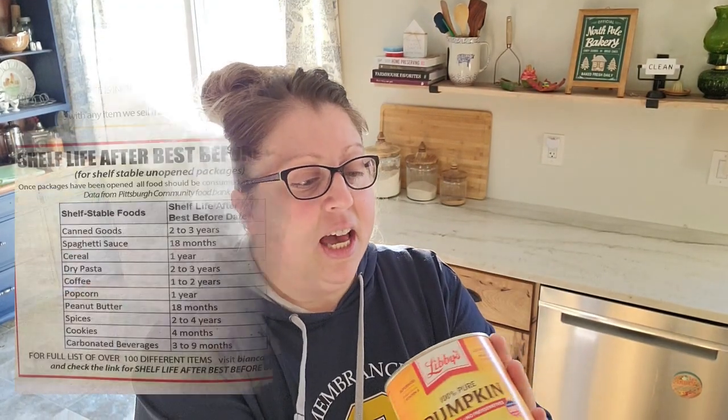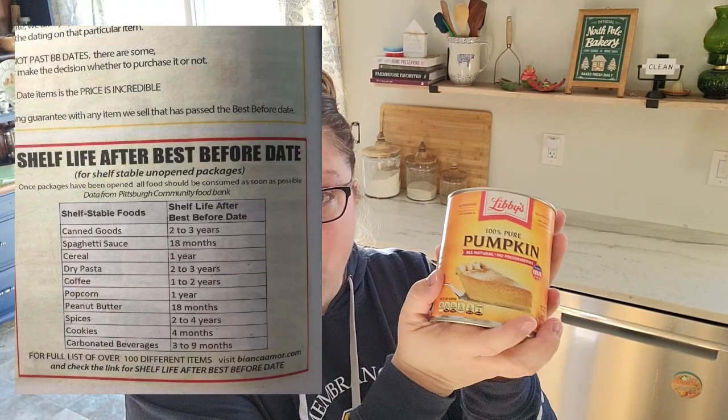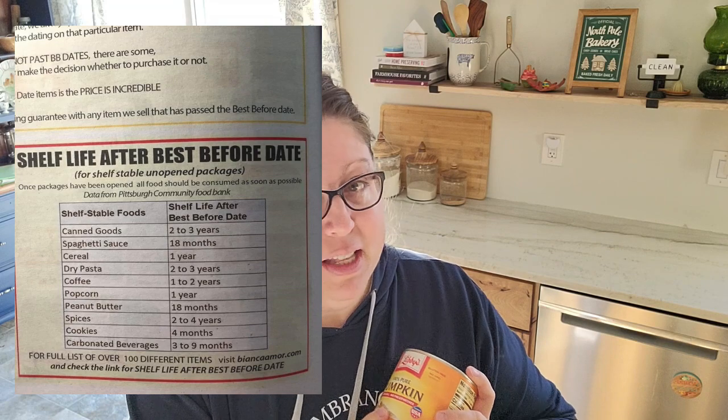I'm not talking about canned potatoes for my garden. I'm talking about little cans that I thought, ooh, this is a good idea. Let me put potatoes. Well, guess what? They're gonna expire. So I gotta use up a whole case of potatoes. But just because this can says I have to use it by October of this year, it doesn't mean it's bad. They have to put a date on these cans, but this can is probably going to be good for another 2 to 4 years.